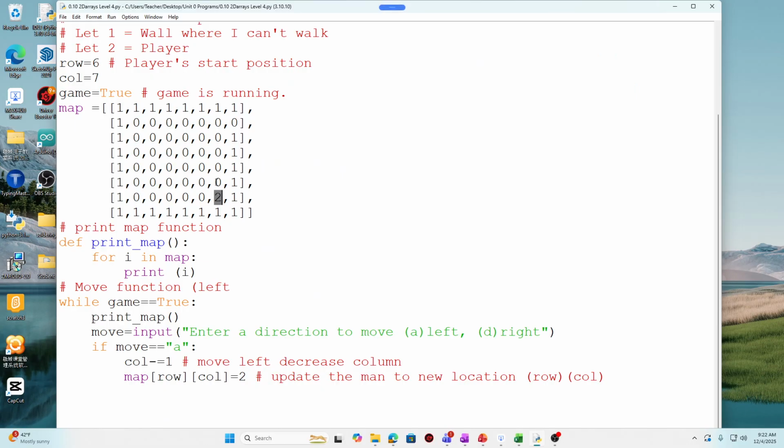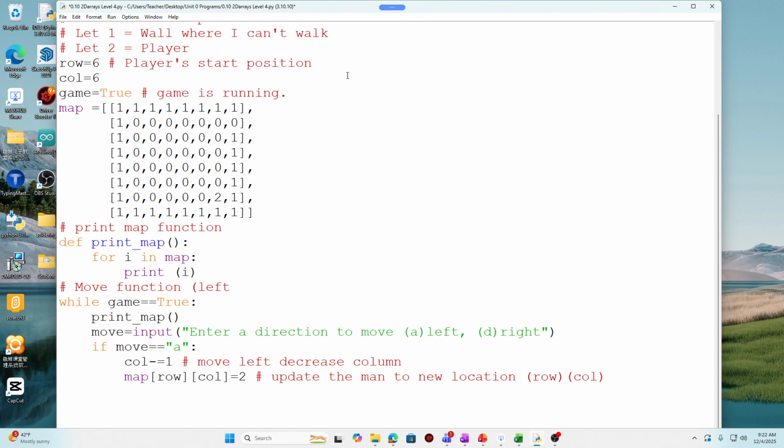Right now, what is this? This is 0, 1, 2, 3, 4, 5, 6. Row 6, 7. Let's see. 0, 1, 2, 3, 4, 5, 6. Do you see the thing is this should be 6, 6. My starting condition wasn't in the correct location.